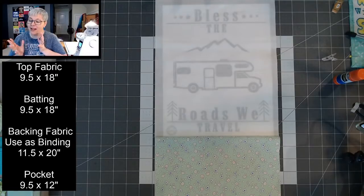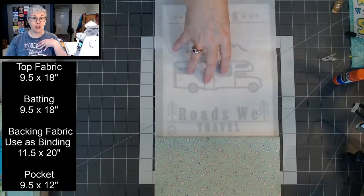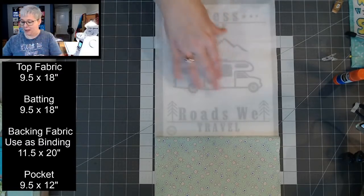But what's also really great is if you do craft booths or craft fairs, if you have an Etsy shop, if you sell your craft stuff online, I do allow for selling of your handmade items using my Etsy stuff. So if you're in an area that has a lot of campers and you'd like to use these graphics to make t-shirts, maybe you're doing a t-shirt business and you have a lot of camping friends that would buy t-shirts, you can use the graphics to make items to sell. So that's great.